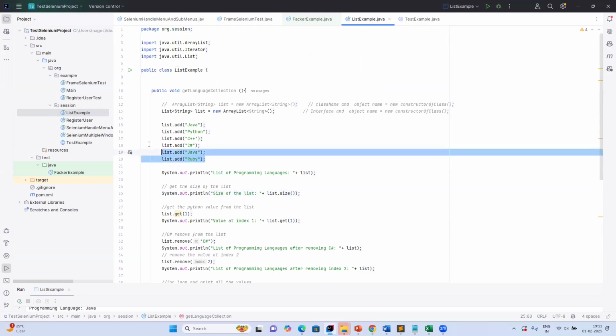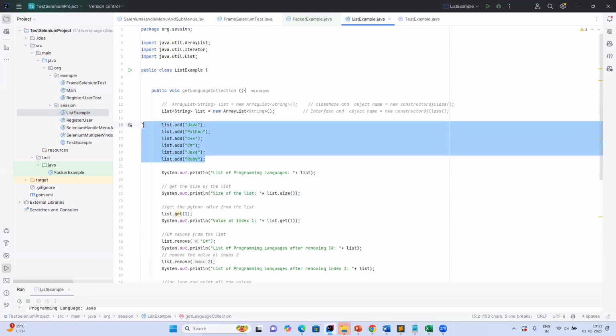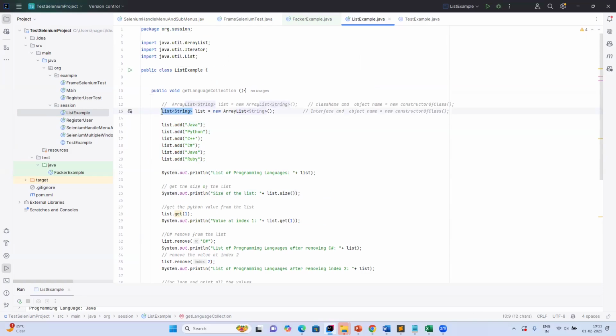Now I want to return these values to the next class or next level. So instead of void, my return type is List. I want to return this method as a collection. What collection? A List collection. List of String is a collection.